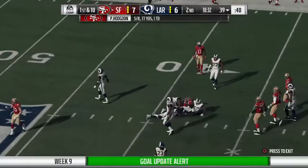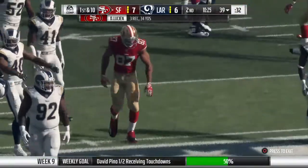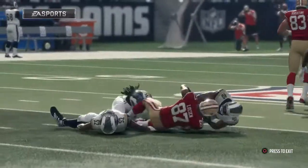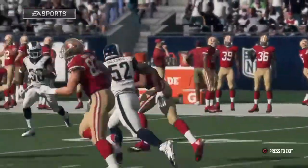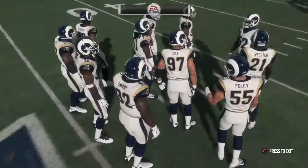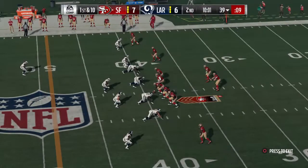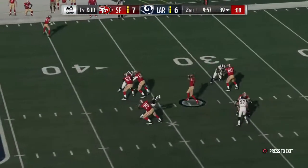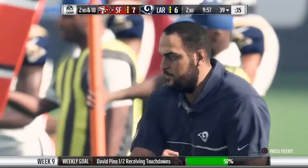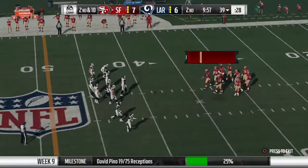Throwing the slant pattern here, complete. And he gets this one just shy of the 40. They'll mark him down at the 39. They give him 14 yards that time and a fresh set of downs. They'll look to throw now on first down. And that's incomplete. Sometimes the coverage is so good, no matter what you're doing on offense, you just can't shake anyone free. They try their best to find someone open, but they took away every passing alley, every angle, and shut the play down.